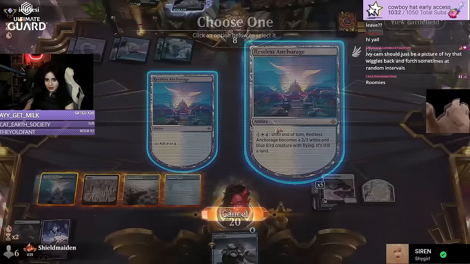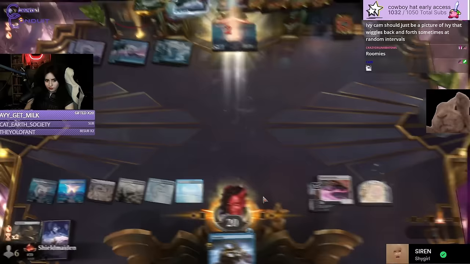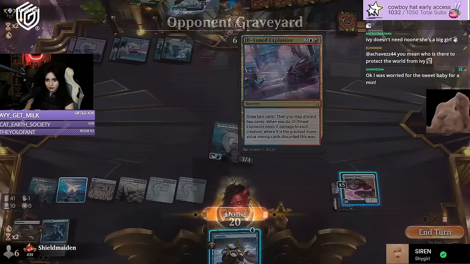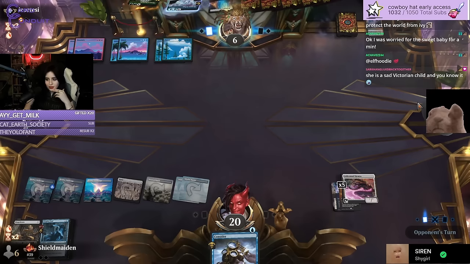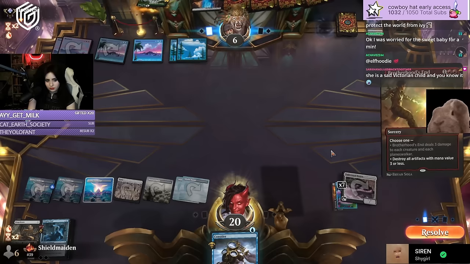Okay. The roommates. She's a big girl. She doesn't need anybody. Okay. Sad Victorian child. She's a very sad Victorian child, yeah. Poor Ivy. Okay. Buy some of that.